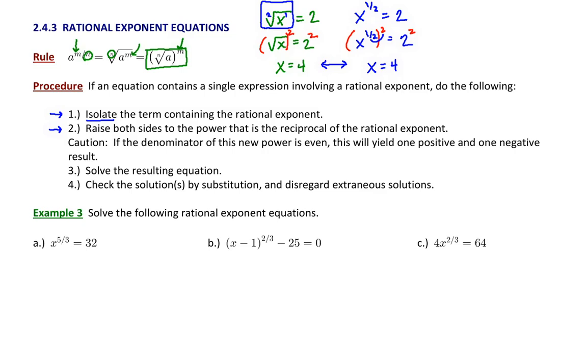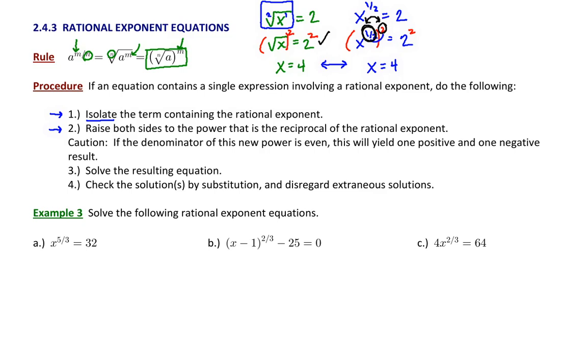So raise both sides to the power that is the reciprocal of the rational exponent. That's a mouthful of vocabulary there, but let's look at our example. On our example here, our rational exponent was 1/2, and we squared both sides to solve it. That motivation was from what we knew about radical equations, right? But the relationship between those two numbers is that they're reciprocals. So if I have a more complicated fraction right here, I'm just going to flip it over, make its reciprocal, and then apply it to both sides. And that's going to cancel the rational exponent.